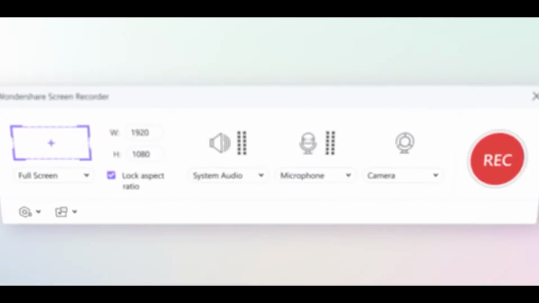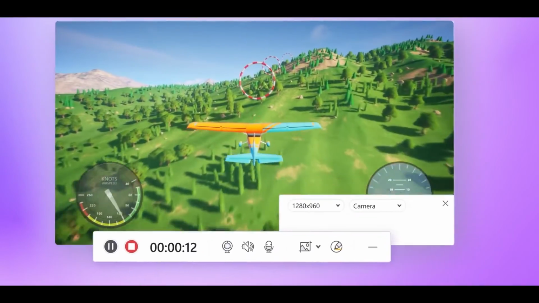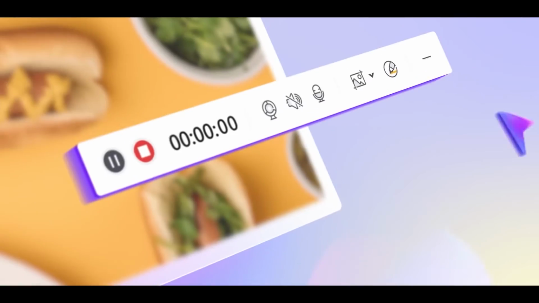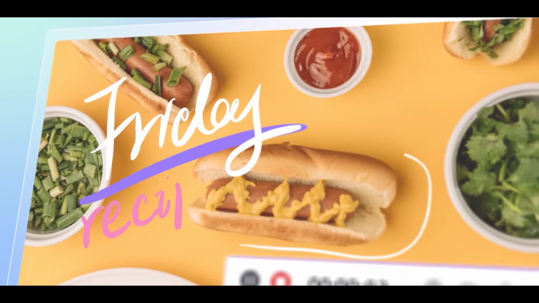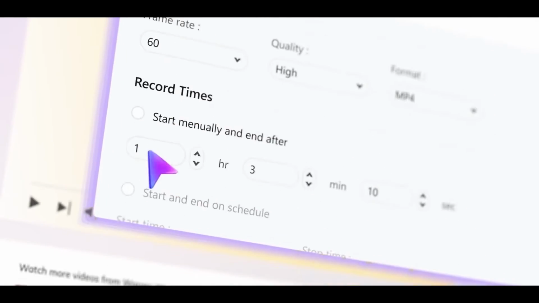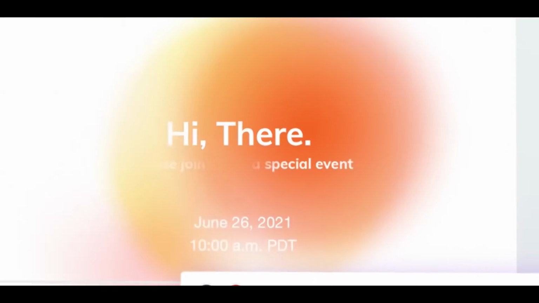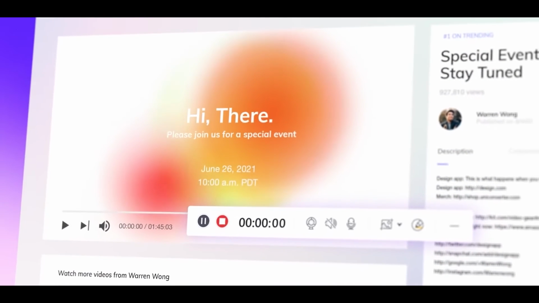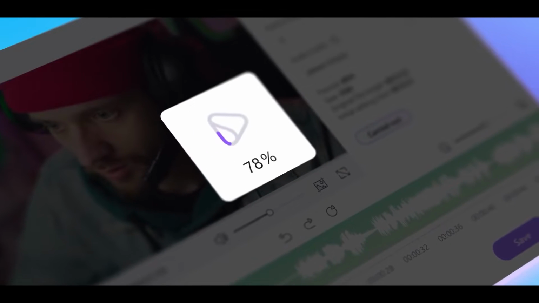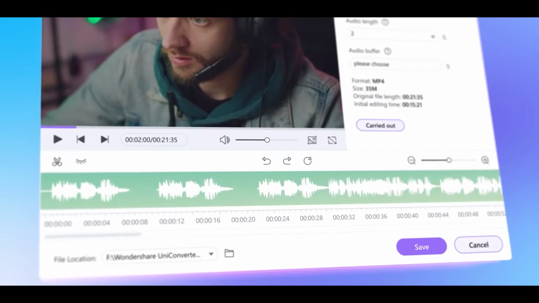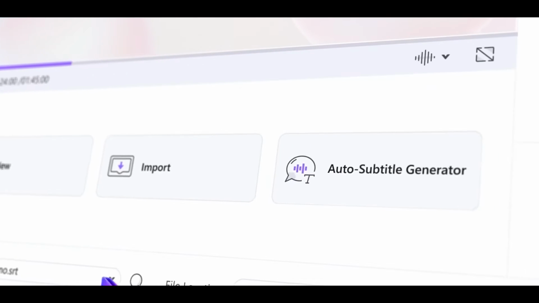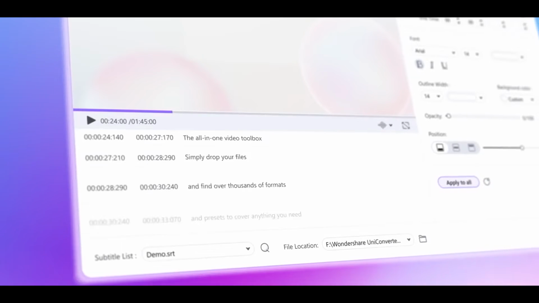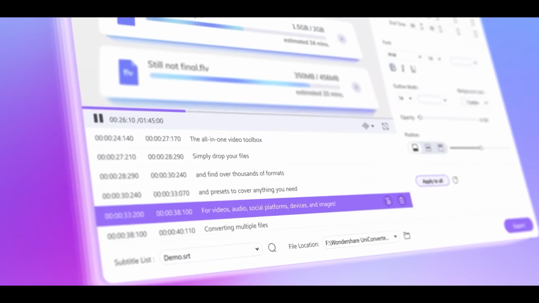The screen recording feature allows you to share gaming highlights with the webcam, host a presentation with on-screen paint tool, or schedule recording a live stream on exact date and time. When you finish, the smart trimmer intelligently analyzes audio and trims off silent pauses. Adding subtitles is now easy with the auto generator and saves your precious time.